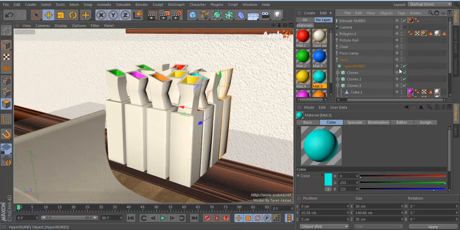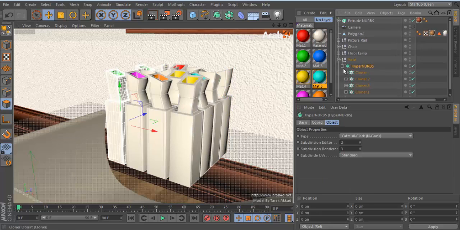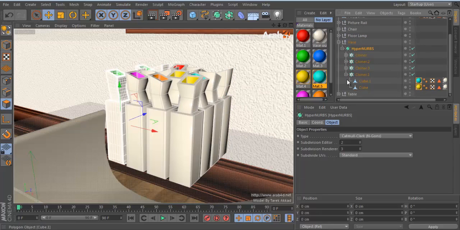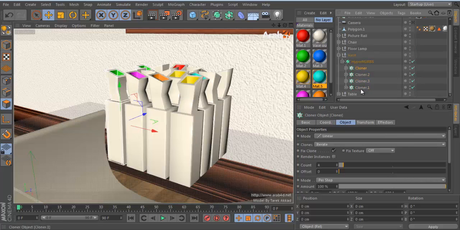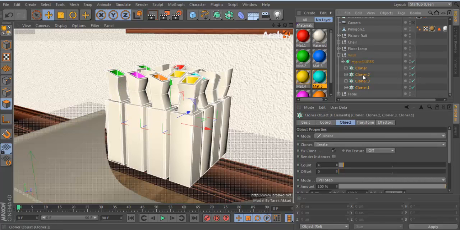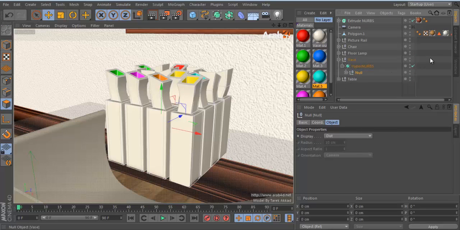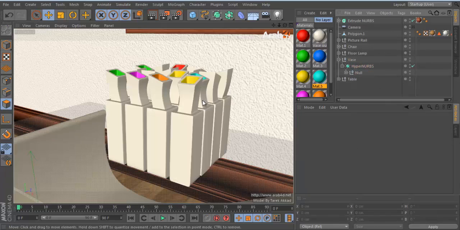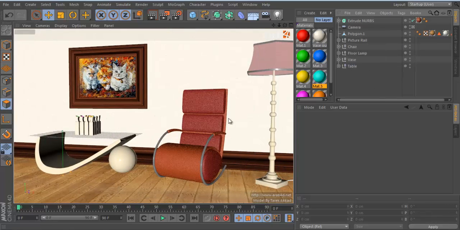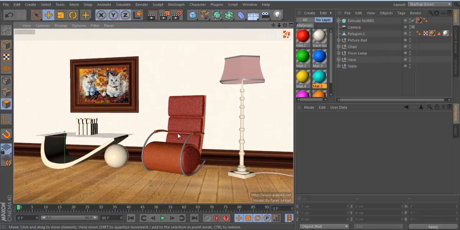So go back. Let's do this in one node to be activated with the HyperNURBS like this. Okay, go back to the camera. Now we have just finished the modeling and the materials.